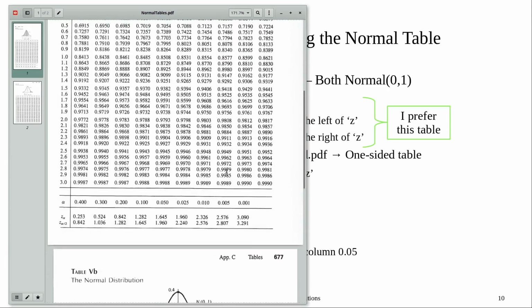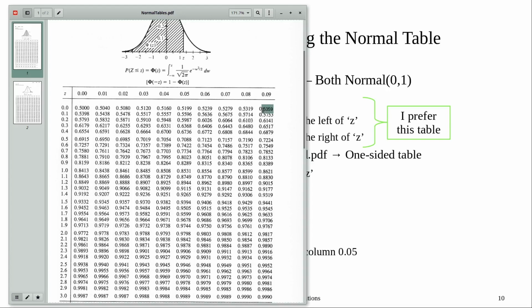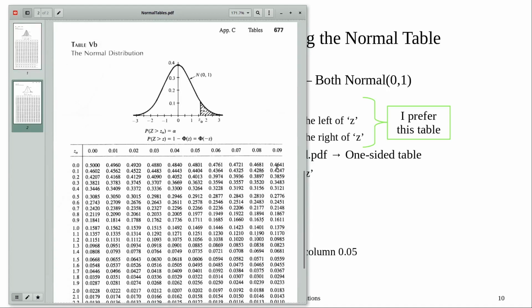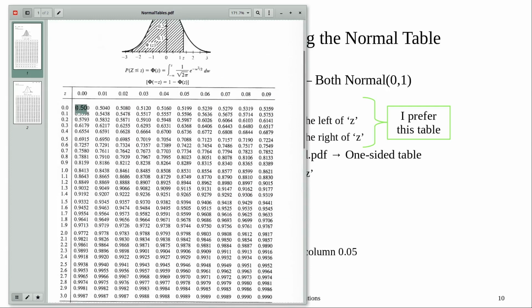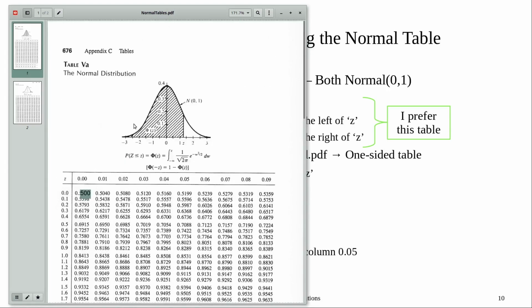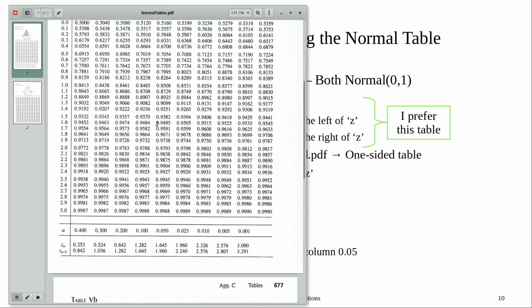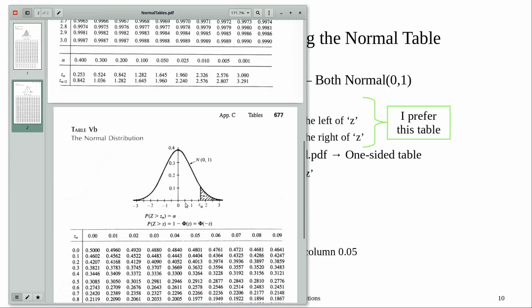Well, if we take the topmost point, 0.5359, and add it to the topmost point here, they will sum to 1, because what we've done is taken the area to the left and the area to the right and added them. Also, you'll notice in the top left, the value is 0.5. Our distribution's symmetric, so if we look at the area to the left of 0, we should have half of all of our possibilities there, so a 50% chance. Likewise, if we go to the right of 0, then that's 0.5.